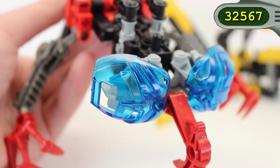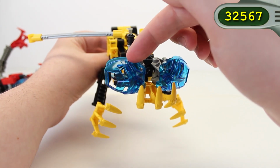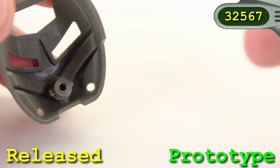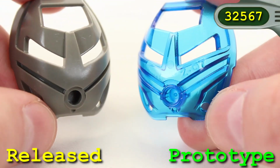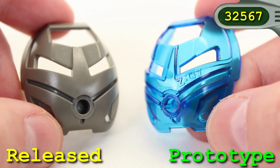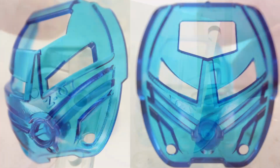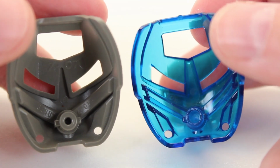Now it's time for the good stuff, the QnA masks. This set uses the QnA masks as eyes, one on each side of the body. The masks used are a pair of Prototype Ruru in trans dark blue. These are fairly well-known prototype variations within the Bionicle community already, because as you can see, the QnA code is on the front of the mask instead of the inside. The mask overall is also a bit rougher as the mold hasn't been polished yet.